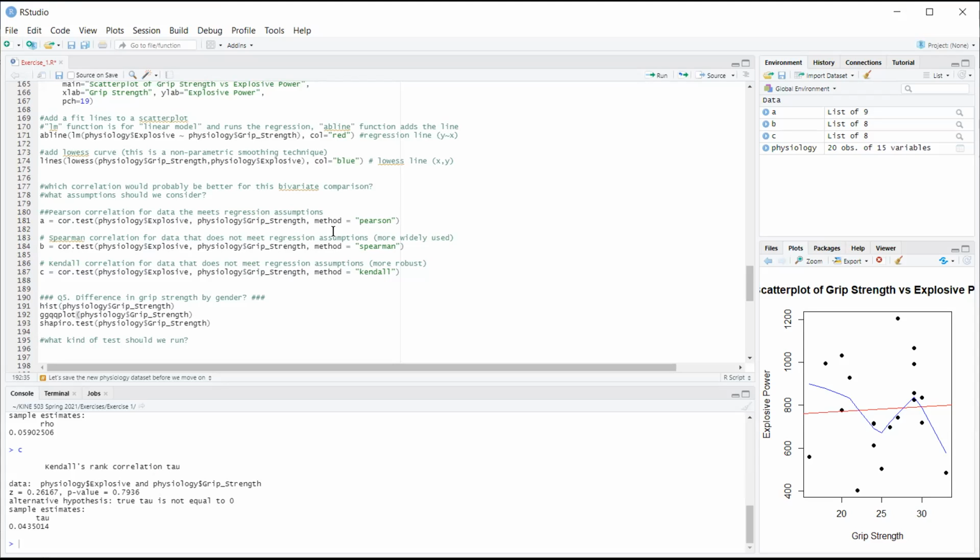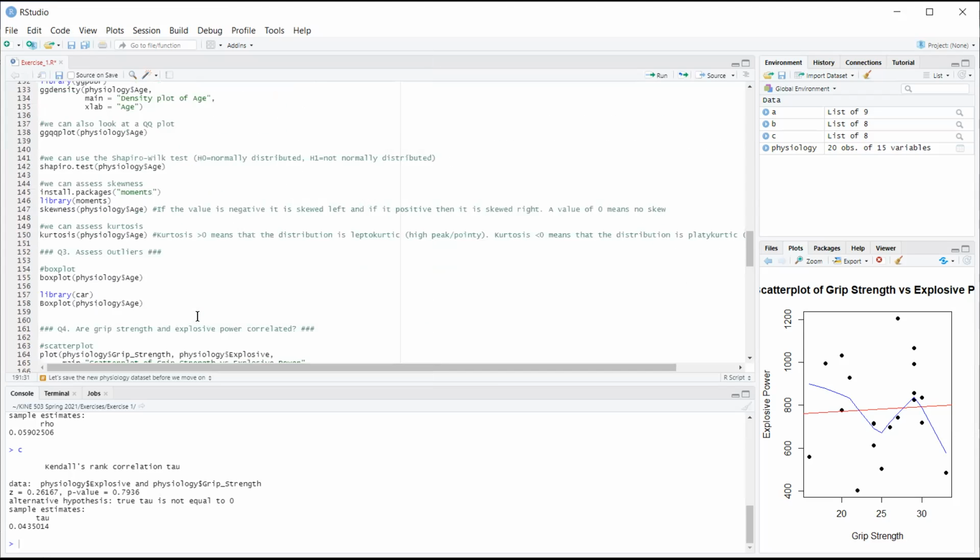Okay, so question 5 asks, is there a difference in grip strength by gender? All right, so what can we do? We can first look at a histogram for grip strength. We can look at, so I think this plots the density.